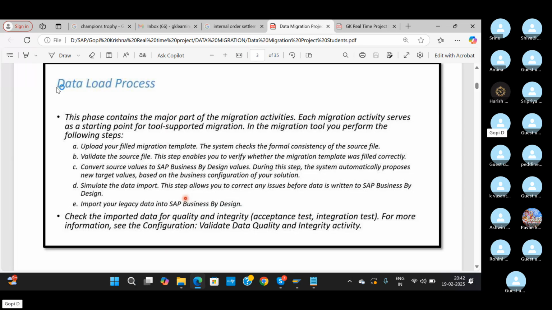Maximum we use these tools only: one is LSMW and the second is LTMC. Most of the cases we use these two tools to load the data into the systems. Again, on which system we are loading this data, I will explain to you. Give me some time.